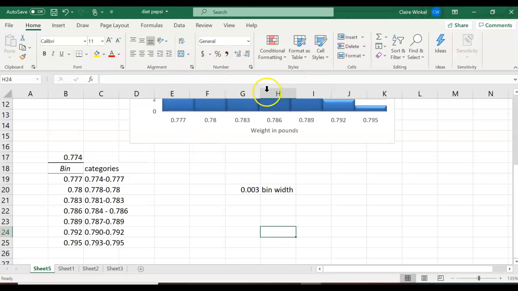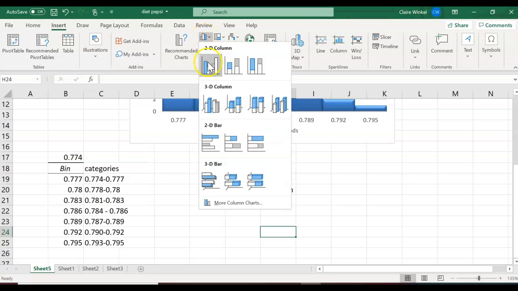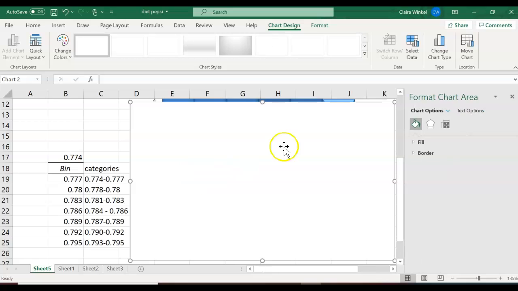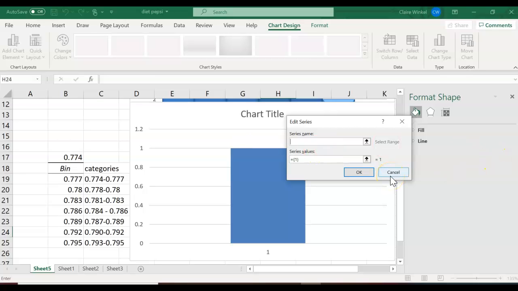So let's make a new histogram real quickly. Go to Insert, Chart, Two-Dimensional. Right? From here, double-click on the white, click on Select Data. For my legend entries, those are still the frequency values.